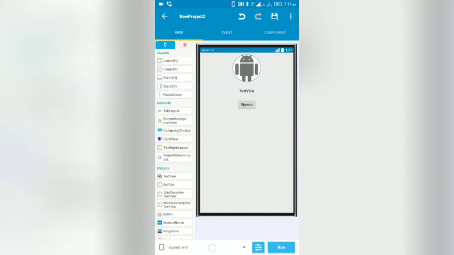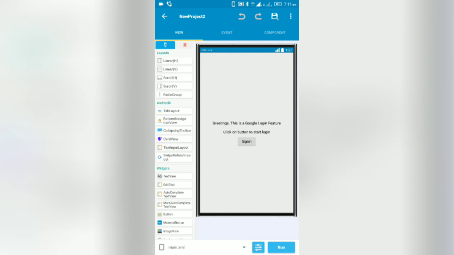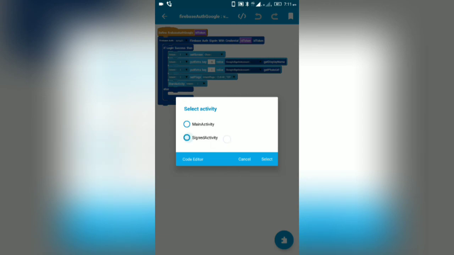That's it. Make sure it is working properly. So I'm going to get to the event and, in the mode block, go to the signed activity, and make sure you drag down this Google sign-in account SG account in the two blocks.